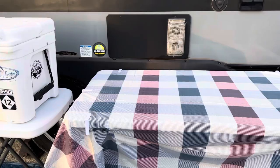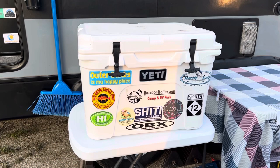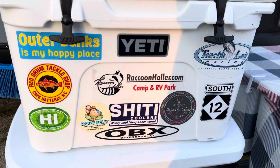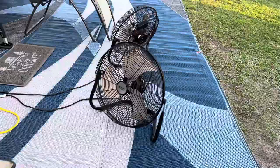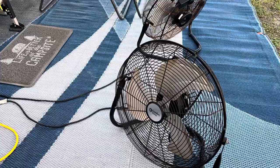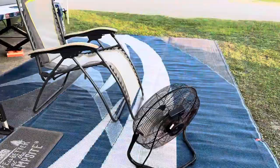I have an additional cooler — this is a Yeti 35-gallon with some blinged-out stickers from a good friend of ours who brought them back from the Outer Banks with some colorful sayings. We use the Lifetime table for that, and all of this goes underneath the camper as well. It's a real comfort zone out here. Highly recommend fans for summertime camping in the South — it's so hot in North and South Carolina, the humidity is really bad. I got these Comfort Zone fans from Camping World about three years ago — highly effective.